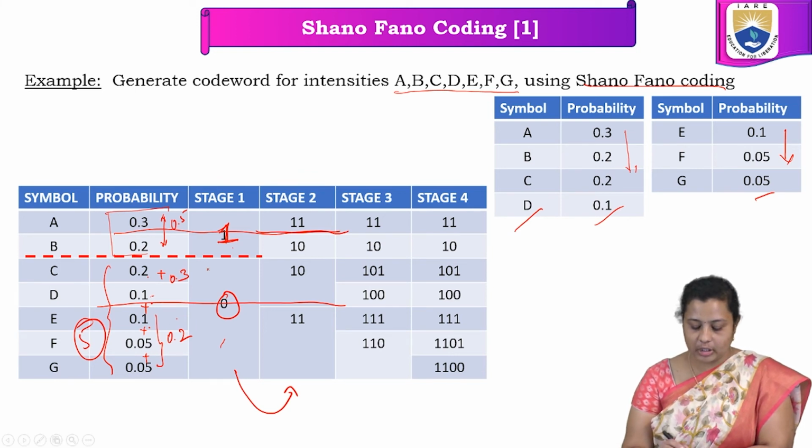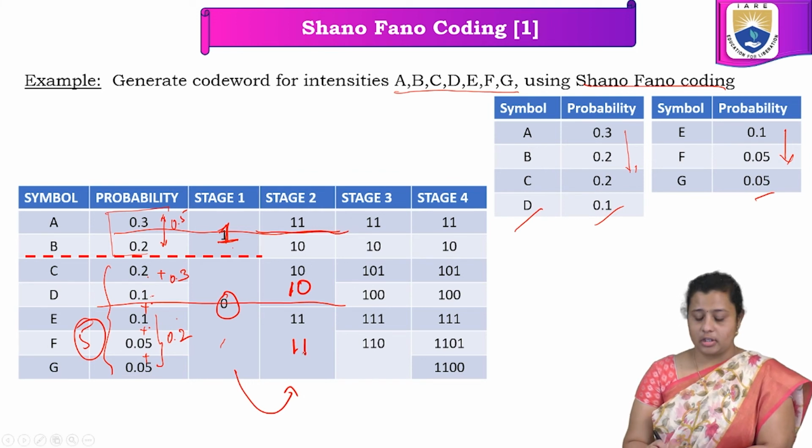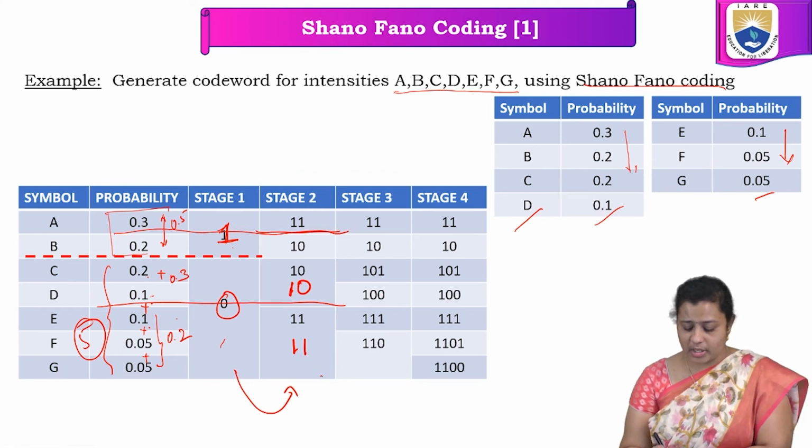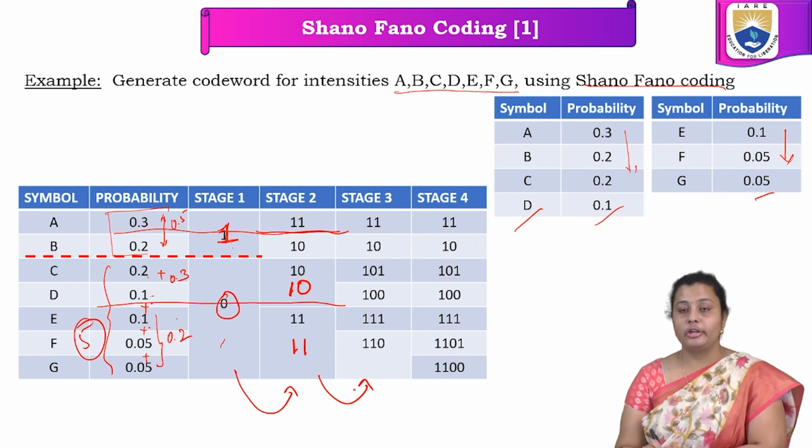So what am I doing? I am coding this value by shifting by 1 bit, and I am coding it as 0 and 0 and 1, 1. Right? Done. Now I am going to my stage 3. When I am going to my stage 3, what do I do?